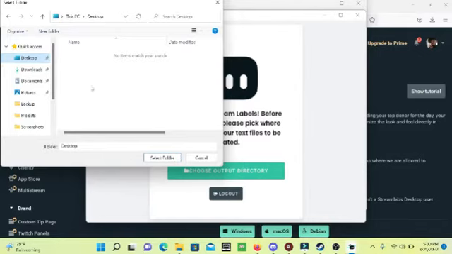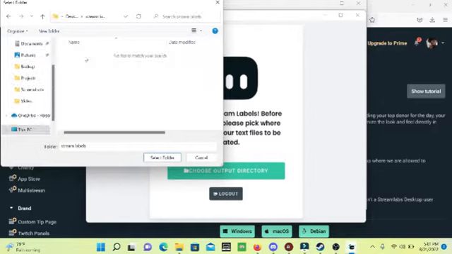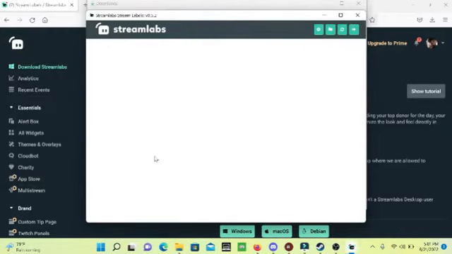This is your desktop, this is empty. So you're going to do Control-Shift-N. This is your new folder. And we're going to call this Stream Labels. Alright. Now we're going to go inside, right here. Then we're going to click Select Folder. Perfect.